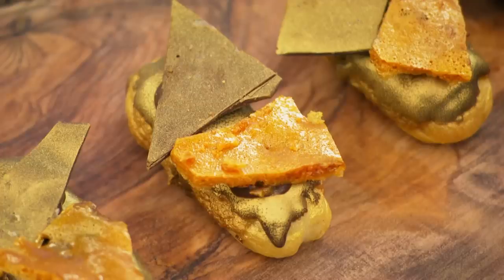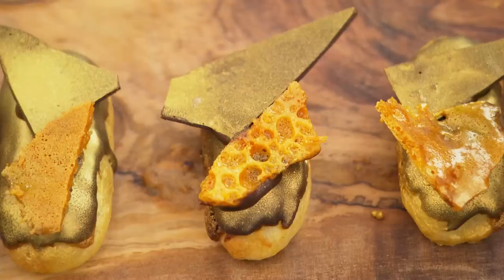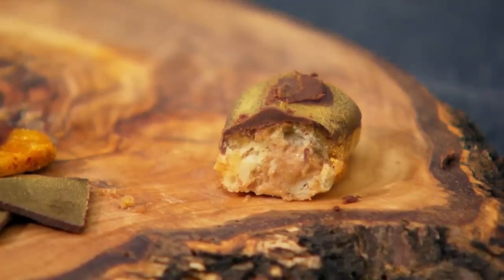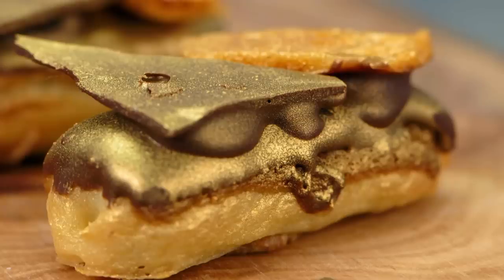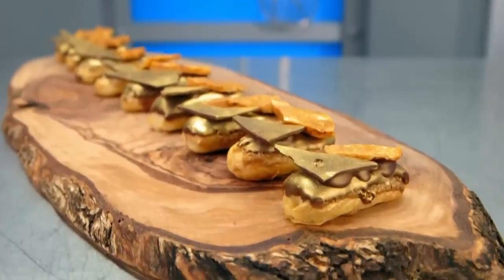Thomas's canapés are a play on tea and biscuits — a malted milk flavoured eclair filled with an Earl Grey crème diplomat, topped with honeycomb and chocolate. Inside that choux pastry, which is lovely, is a beautiful cream flavoured with Earl Grey tea, and I love that crunchy biscuity top. That is a marvellous little eclair that tastes of tea and biscuits. Honeycomb's fantastic. Your chocolate works really, really well. I think your ambition's wonderful. It's delicious. I'm feeling all right. I was happy with it. I think they got it and they enjoyed the flavours of tea and biscuits.